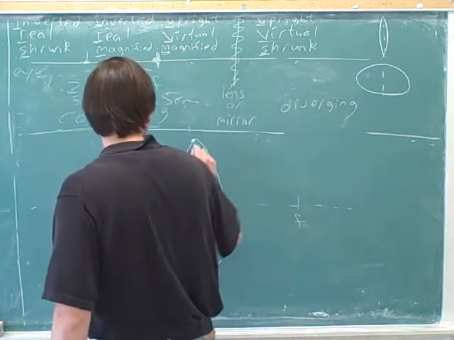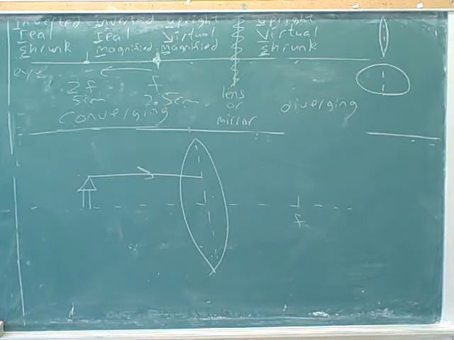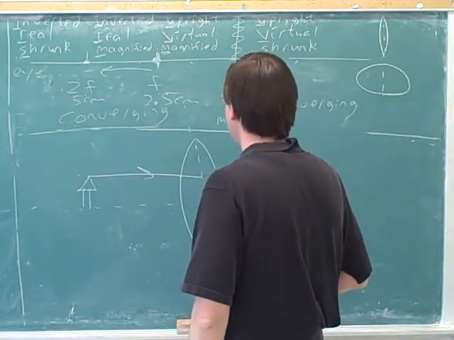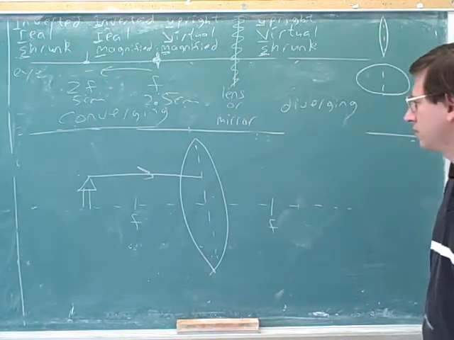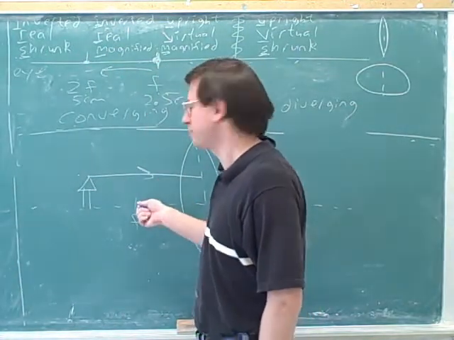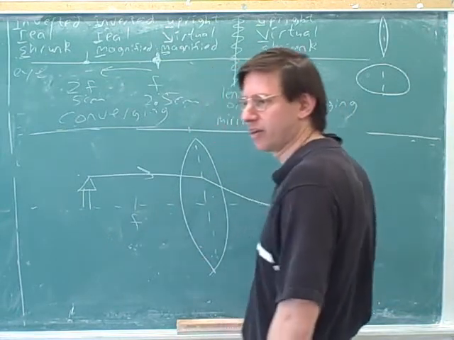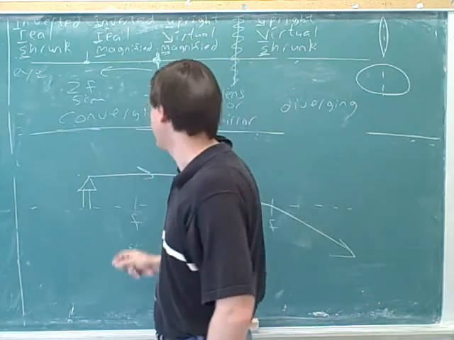Let's do a little ray tracing again. Draw the outgoing light ray here. Okay, let's see if this is going to work. Okay, good. So when the light ray comes in parallel to the principal axis, the outgoing light ray, or its traceback, goes to the focal point. So far that's just review. By the way, in your homework, I think this is called the P ray, because it's parallel to the axis.